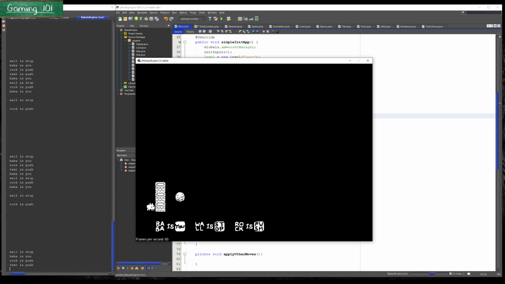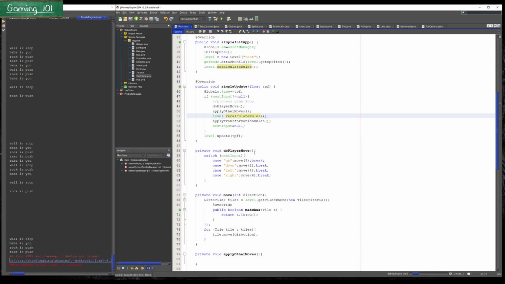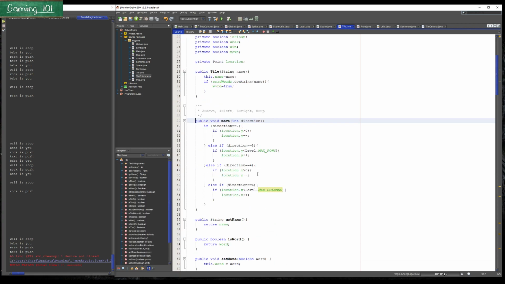Okay, I can go through wall because I haven't implemented stop yet. Oh wait, yeah I have. Why can I do this? I shouldn't be able to do that. Oh, I haven't accounted for stop in here. I just did out of bounds.